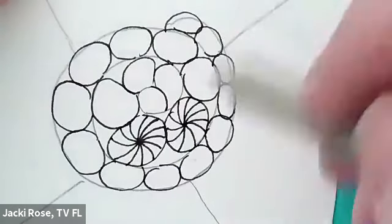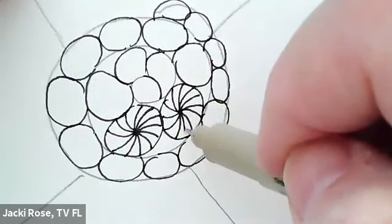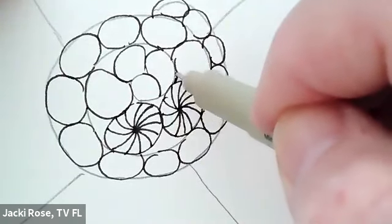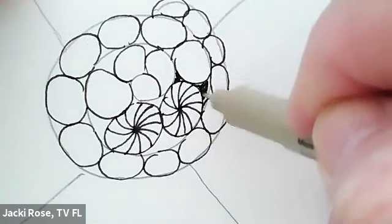I can always change my mind, but right now, if some of you are wondering, do I need to leave room? You don't have to. But the other thing we're going to do, at the end or as you go, is color in any little open spaces here, the background, with your pen.